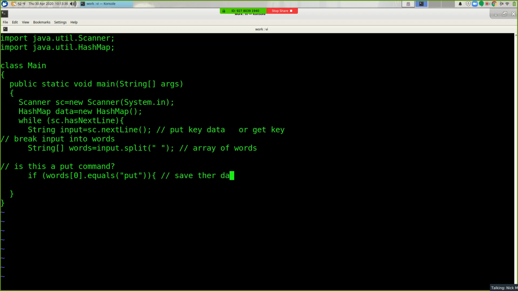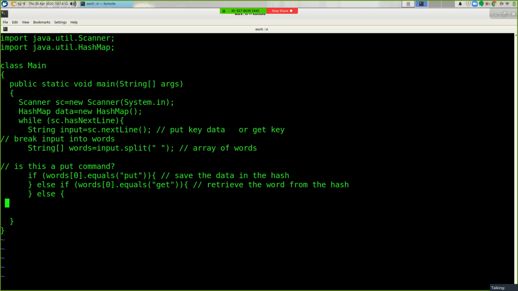save the data in the hash. All right, and we'll add that in later. Else if words bracket 0 dot equals get, retrieve the word from the hash.